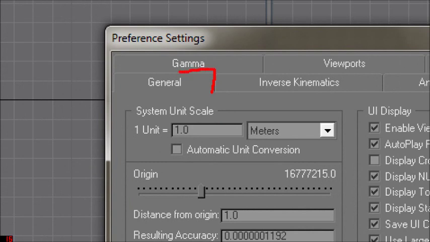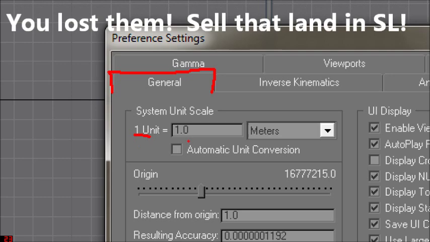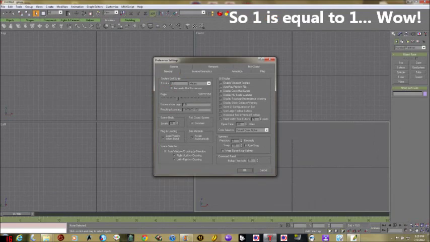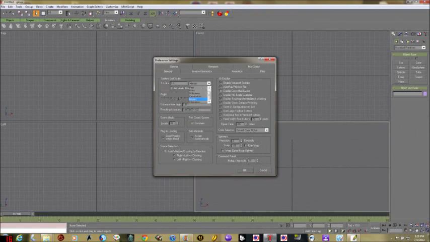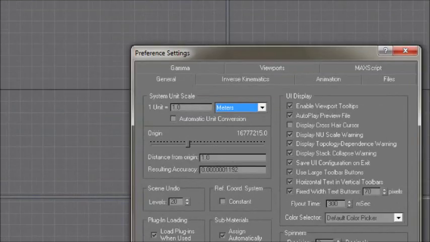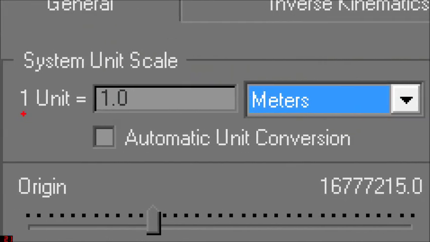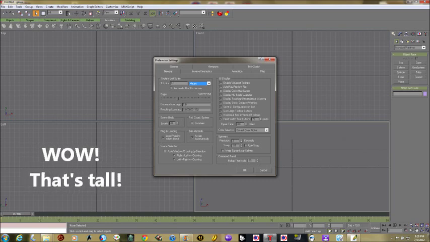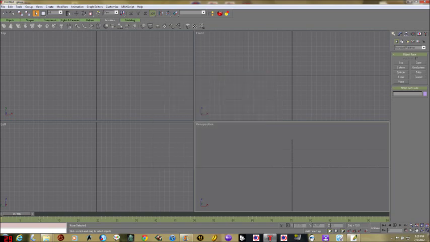So we're under the General tab. If you don't see it, you may need to click on it. Basically 1 unit is equal to 1. It doesn't really matter whether you say meters or inches or whatever, but for there we're going to use meters. So from the pull-down menu, make sure you select meters. I think the default is inches, but we want 1 unit in this program to equal 1 meter. Which is kind of strange because people are actually 2.4 meters or a little bit taller in there.com, which means they're gigantically huge, and it's just kind of Kareem Abdul-Jabbar time. Anyway, once you've selected meters, just say OK, and you'll probably never have to worry about that again.